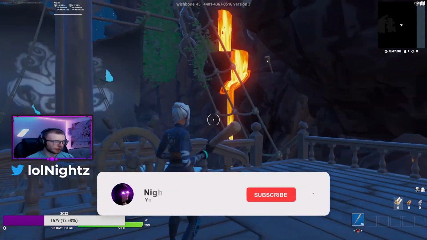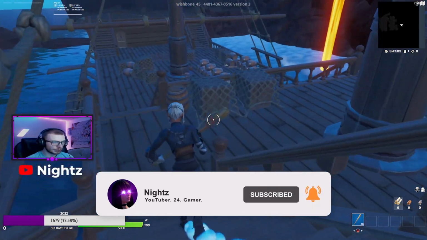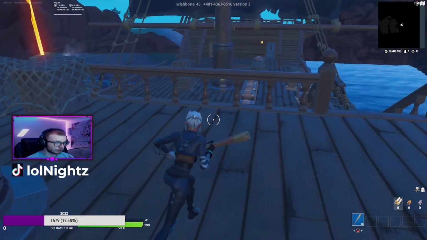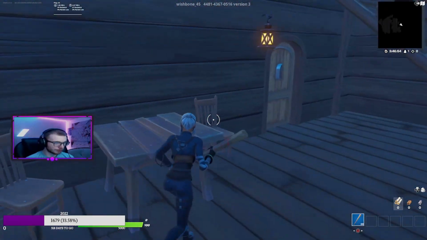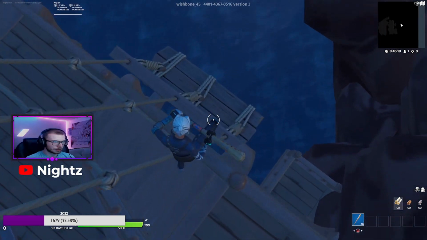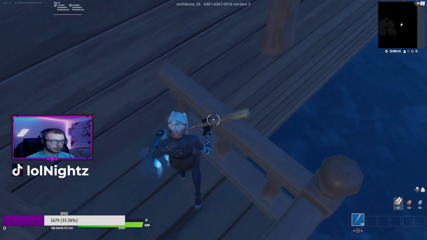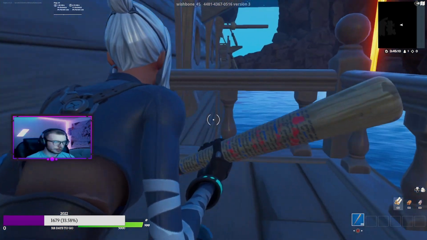Start here. All right, we're on a ship, a pirate ship. Level 1. Let's see what we can find here. Oh, locked door. Maybe that's where we need to go. Maybe it's a button one? They're all locked. Interesting. Oh, what do we have here? Seems half the ship is inside.